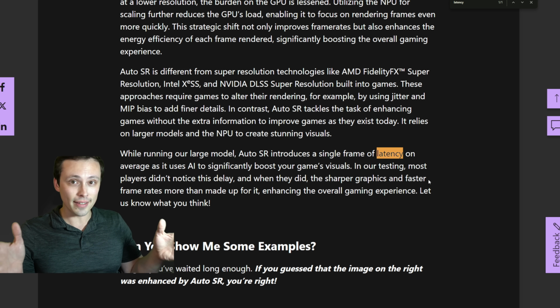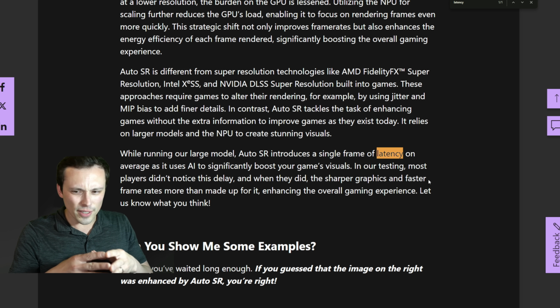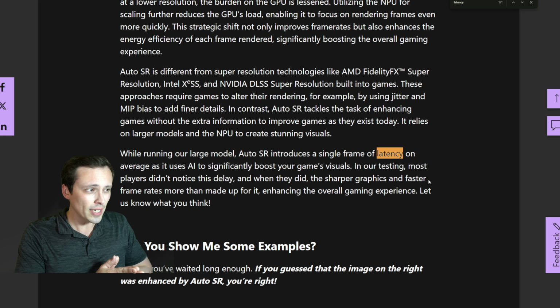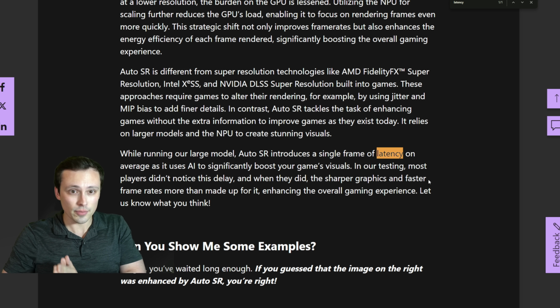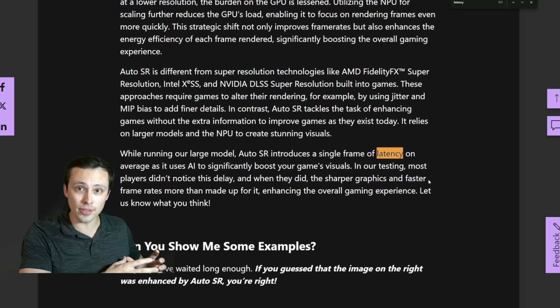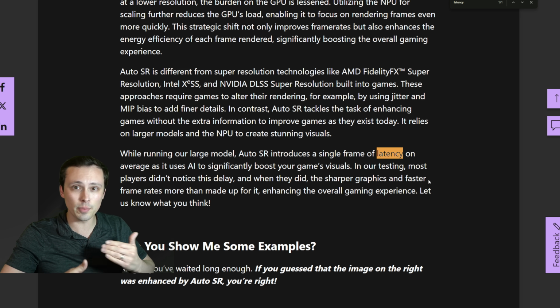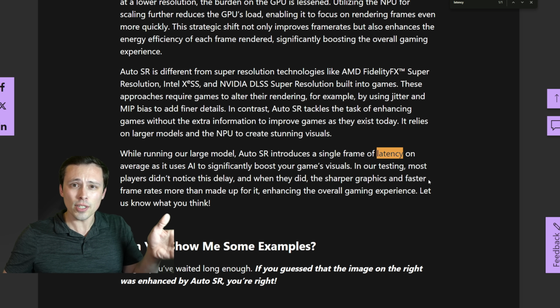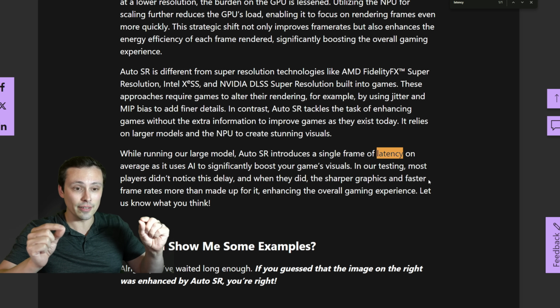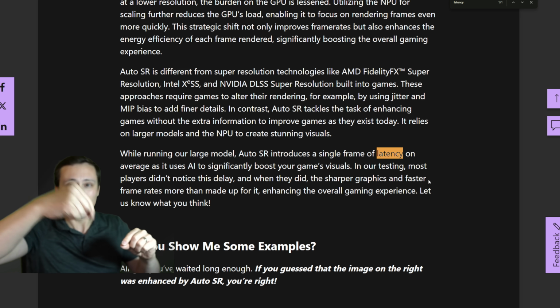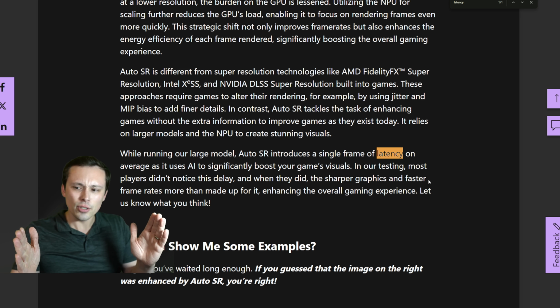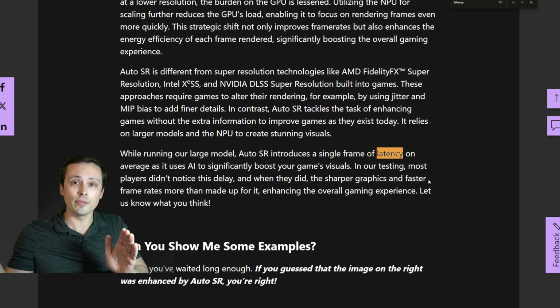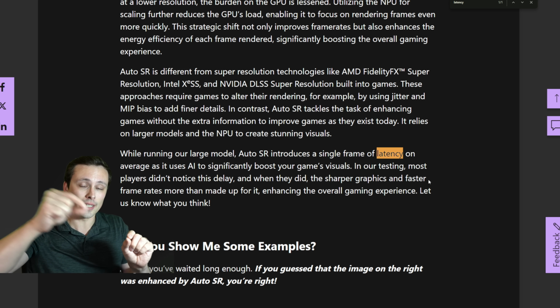Okay, so that's a big thing, because we've seen a similar issue with frame generation technologies, and to be clear, frame generation is not the same thing as super resolution. Super resolution is rendering the game at a lower internal resolution to make it easier on your GPU to render more frames, and then trying to make the output image look close to what the monitor resolution would actually be. However, frame generation is actually taking two frames and interpolating, guessing what's in between, and showing that, which means you have to slightly delay showing a frame that otherwise would have been ready to display because it's being used for part of that interpolation.